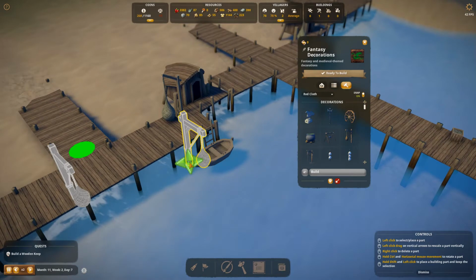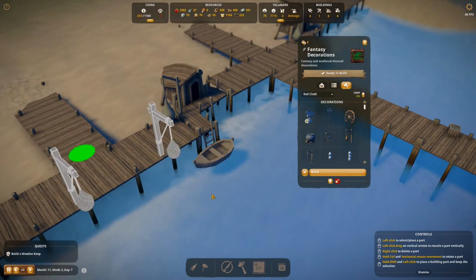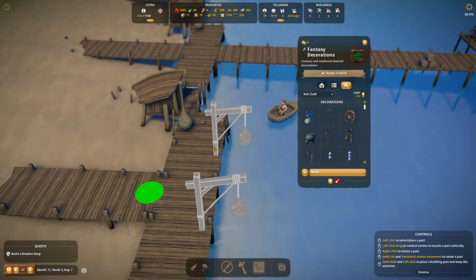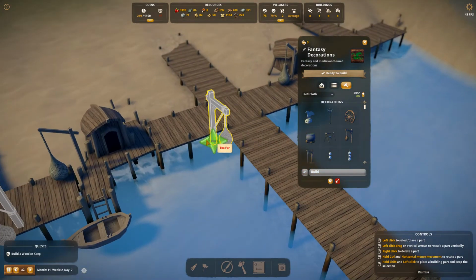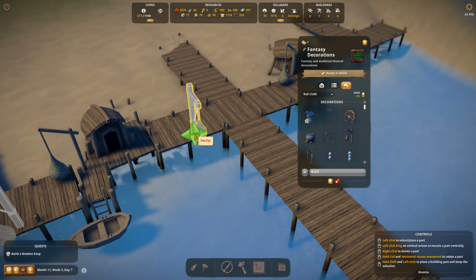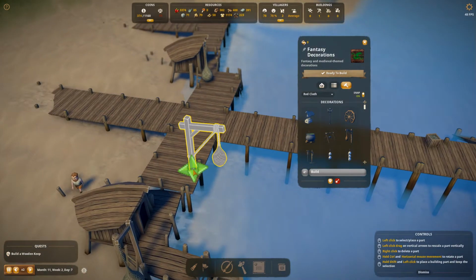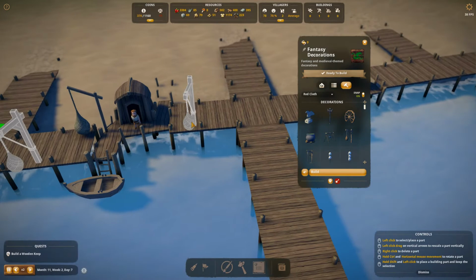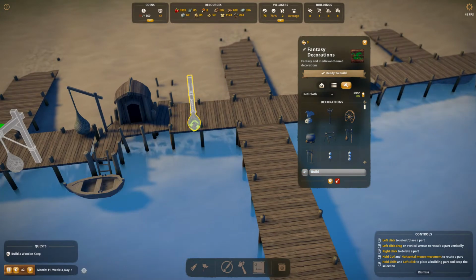Too far. Don't be too far. Let's get another one on there. Let's just move that a little bit. Nice. Sorry, I'm mumbling, aren't I? Let's see. Can I get one over there? Yes, I can get one over there as well. A little bit wonky, that one. Let's just straighten that one up.